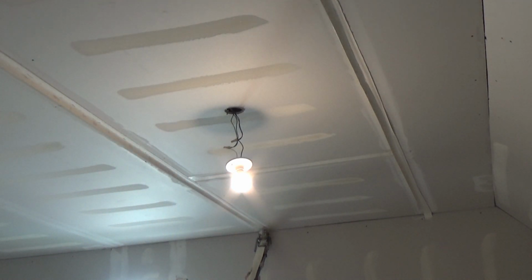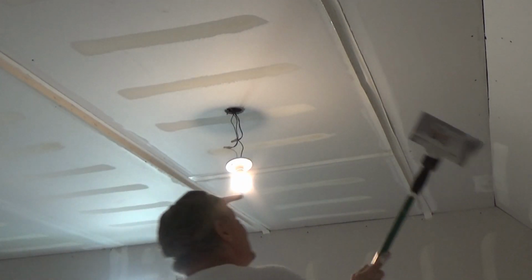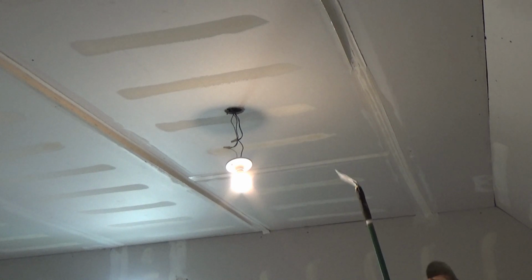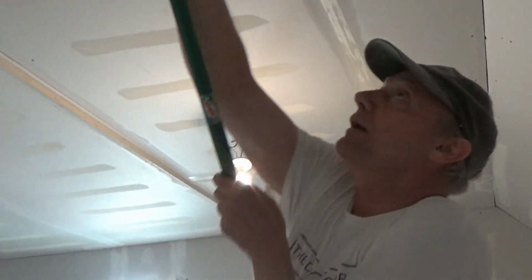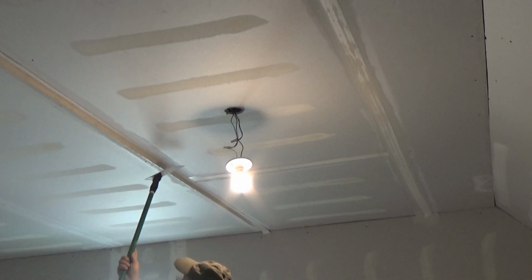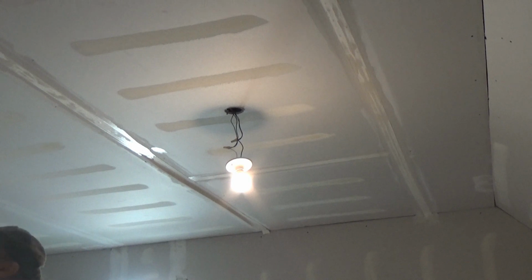Now normally I would have gone through this entire room and put in all the butt joints before I started taping any seams whatsoever. But oh my gosh, guys, that was incredible. That was really good. That really works very well. Oh my gosh, my new favorite knife. Seriously, that's my new favorite knife right now for wiping down tape.